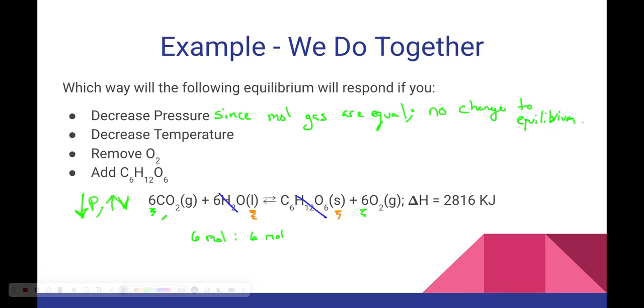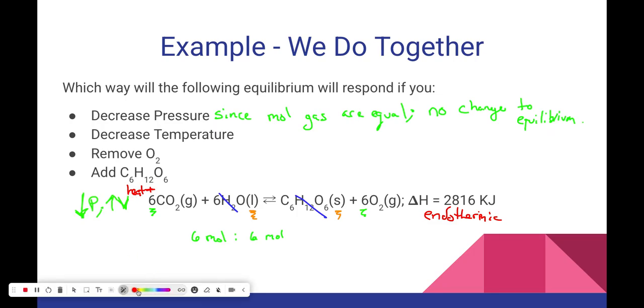Okay, so now let's see what happens when we decrease temperature. You guys are going to notice that this reaction is endothermic, right? Because it's a positive delta H. Well, since delta H is positive, again, we can just add our heat energy to the reactant side, right? Because we have to put energy into the system. But we're decreasing it this time, right, guys? So the heat energy is going down.